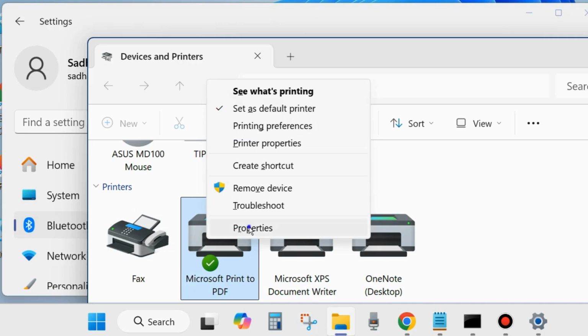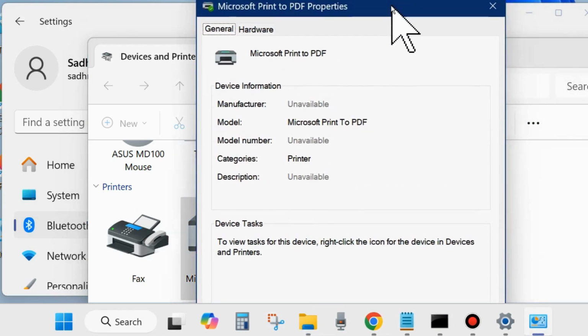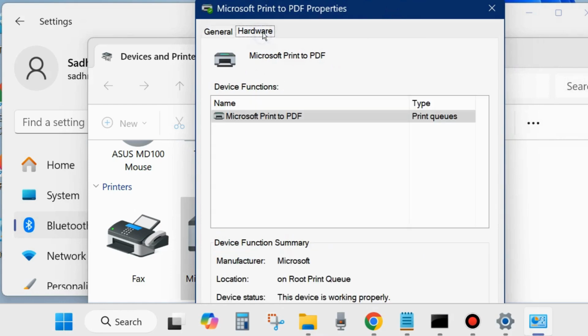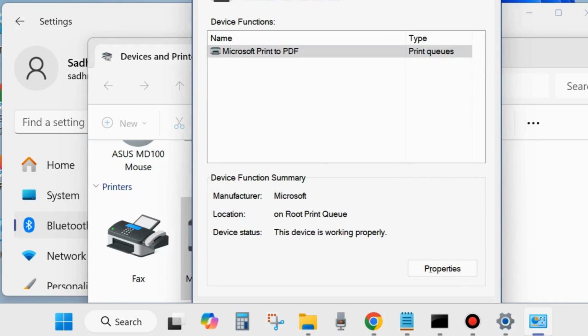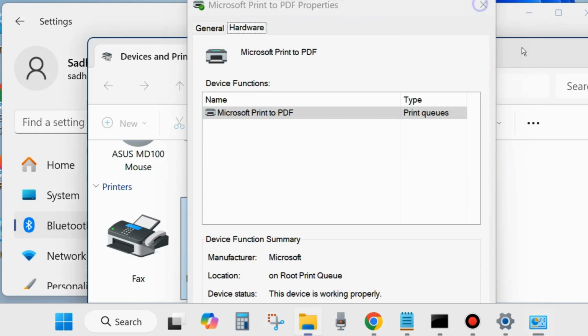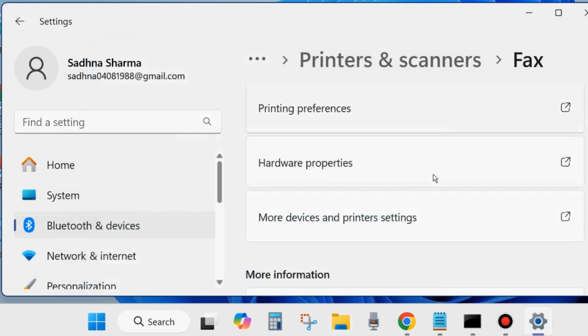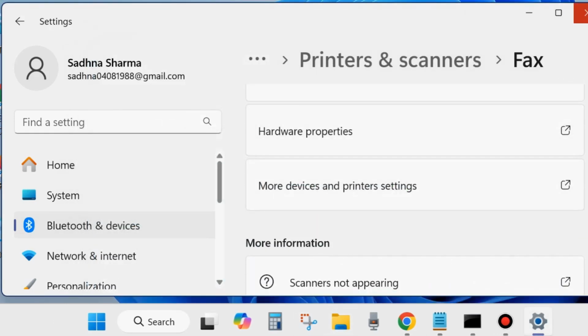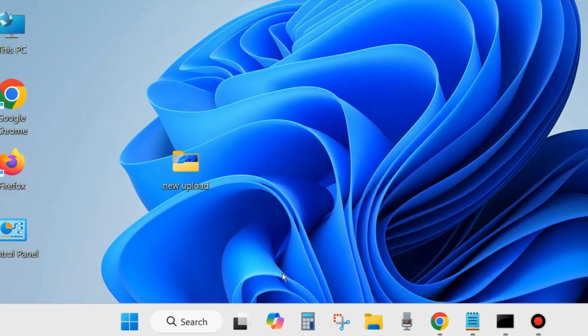Right click on it and choose properties and make sure that under general this printer is working properly, the device is working properly. Under device status you will find, close the windows and check whether your error is resolved or not.